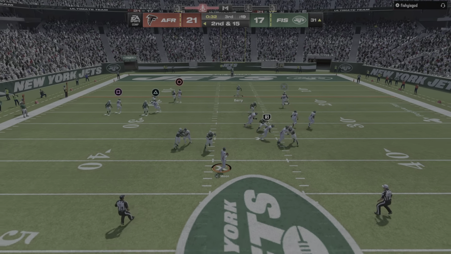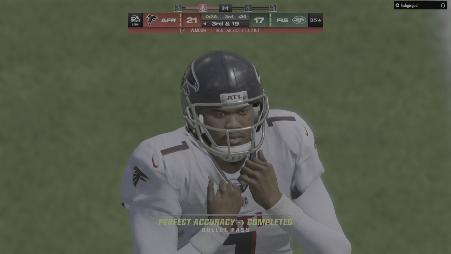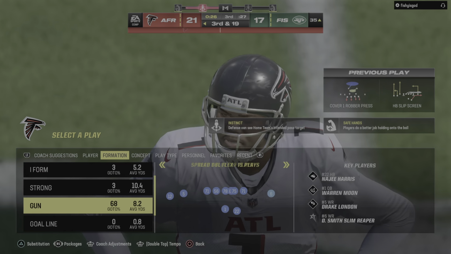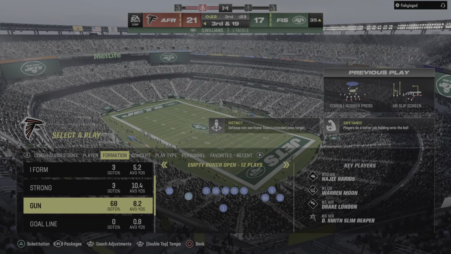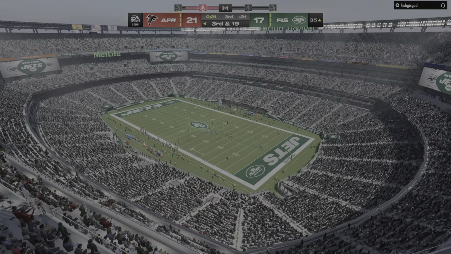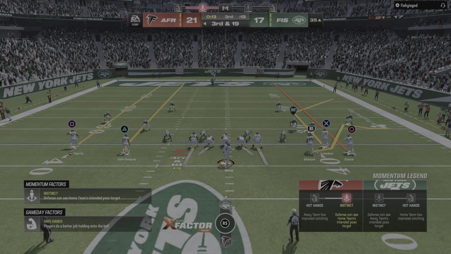Now Moon. Setting up the screen, Harris. Now that play is blown up, losing yardage back at the 35. So that'll go as a 4-yard loss on the play. And they're going to face an uphill battle here on 3rd and long.